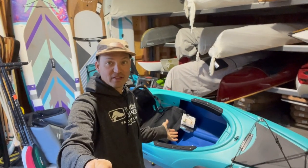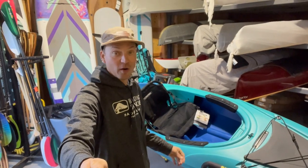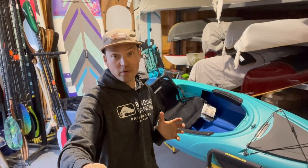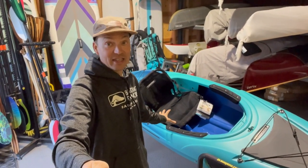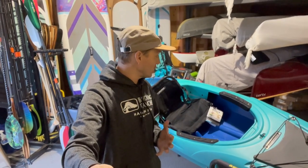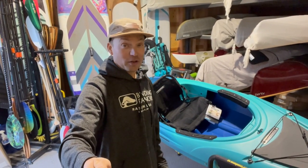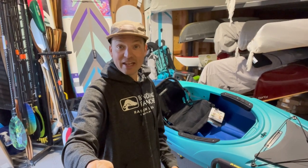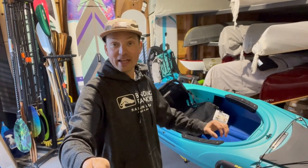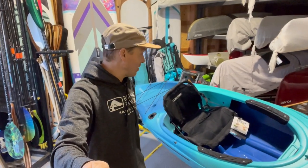I was just about to put the Tundra back in the rack, and then I thought I would quickly go through who I think this kayak is great for. It's 10 foot 2, 32 inches wide, with a lot of capacity in this cockpit. I think for anybody looking for comfort and the ability to pull up their legs and just a little more space in the cockpit for photos, fishing gear — it's going to be great. If you're a smaller paddler, you might want to sit in and just make sure it's comfortable for you to make a nice stroke, even if it's on the sales floor. It is really full-featured for what you get at the price.